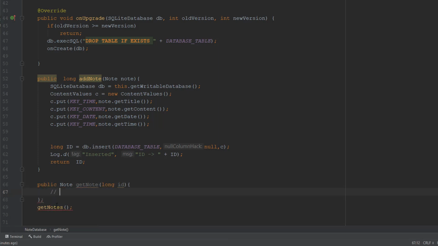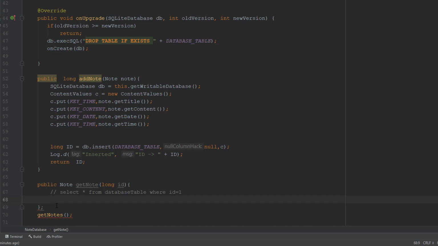The SQL query for retrieving the single node is select all from database name where ID equals whatever ID we have passed, right? That will be 1, 2, or 3. So it will retrieve the data from the database where ID is 1.